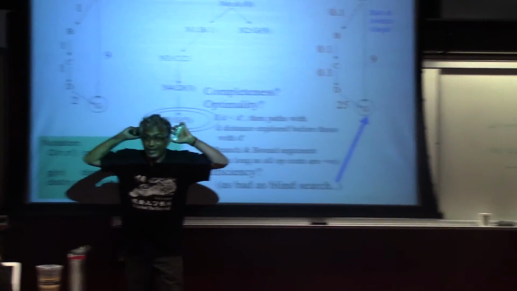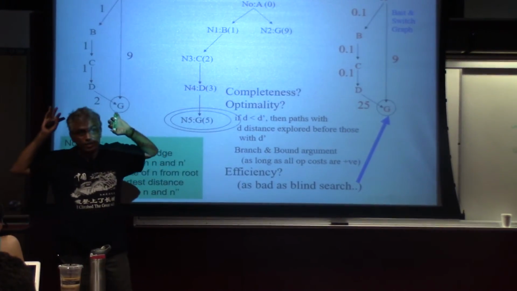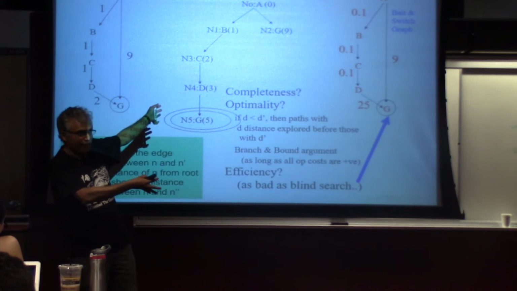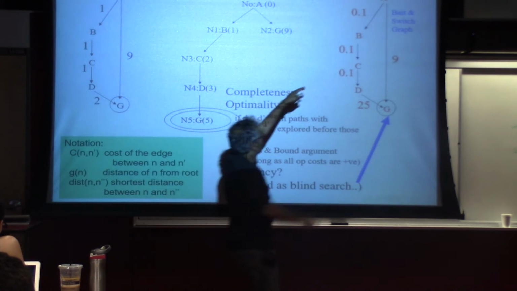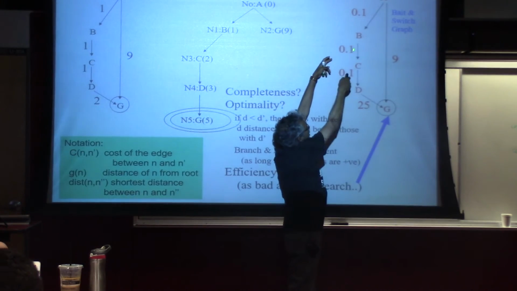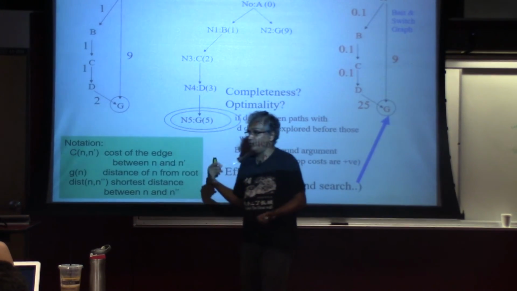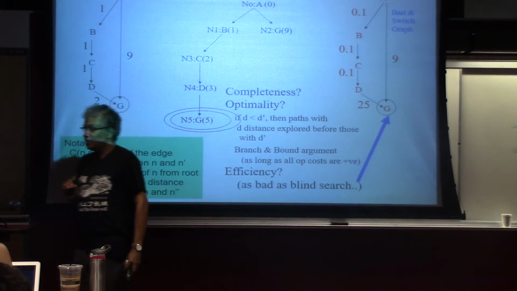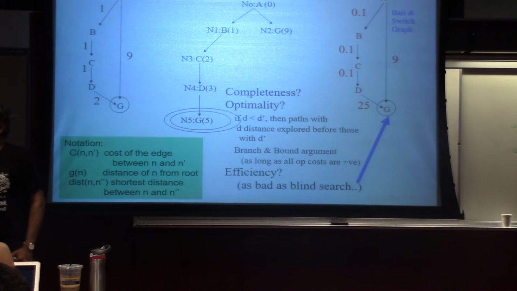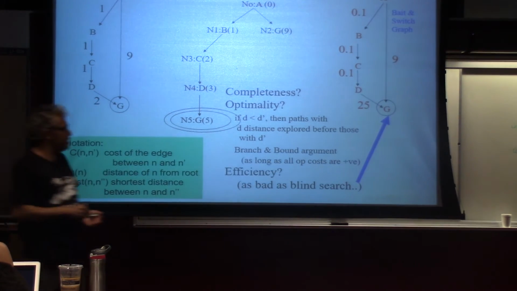What? 25.2. You saw the entire graph, right? Basically from B you have to go to G, 0.1 plus 0.1 plus 25, 25.2. Do you now see it? No, I see it, but I thought we're taking notes from note. We're not looking at it. No, so this is cost to go.